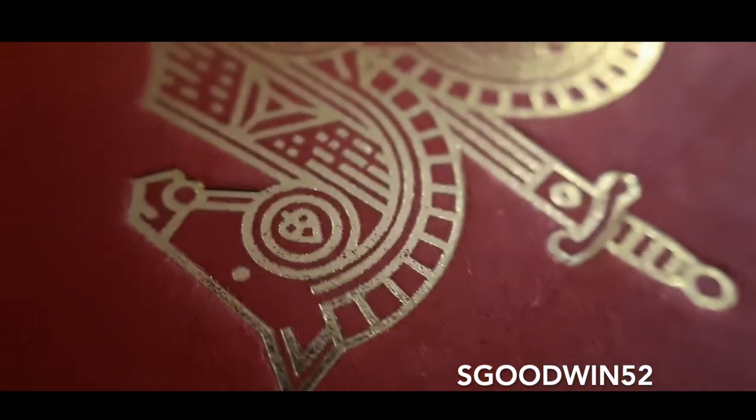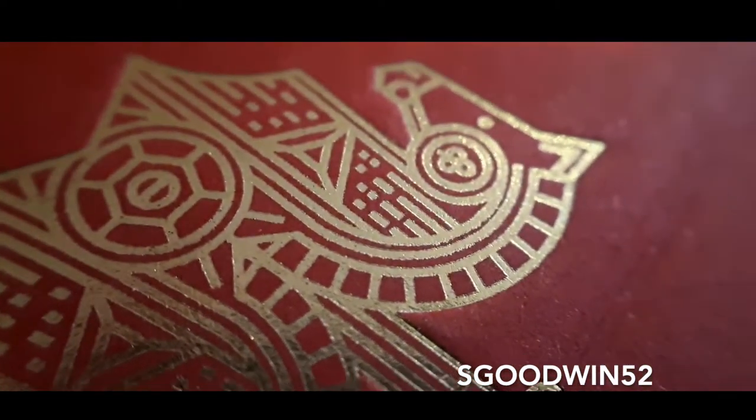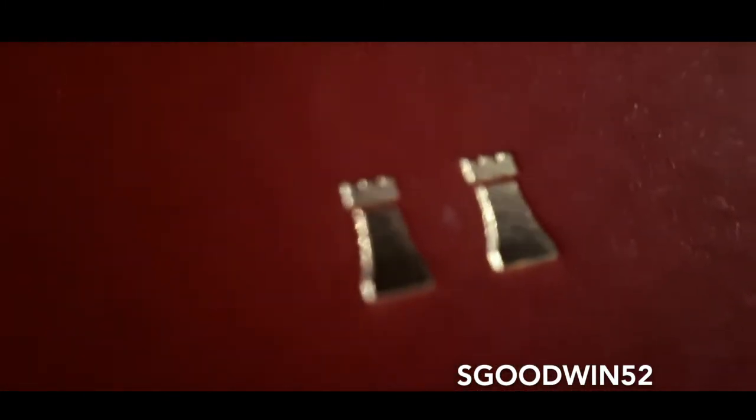The tuck case itself is a red matte case with gold foil printing. On the top it has the word Knights, chess pieces down the side and down the back. You have Madison and Ramsey down the side, which is an addition to the series this time compared to the last one where it didn't have that gold foil. The front just has the standard Knight symbol with the blade in the middle. As we pop the tuck case lid open, we have gold foil around the outside, and that continues inside with a checkerboard piece with a chess piece that goes fully into the deck inside the tuck case, which is beautiful in this light. And we have Oban Jones's symbol just there at the bottom.